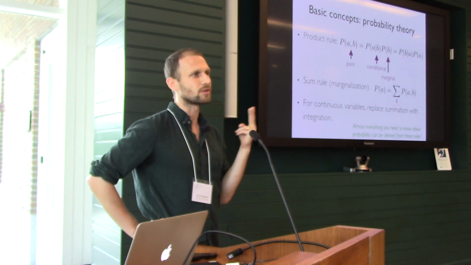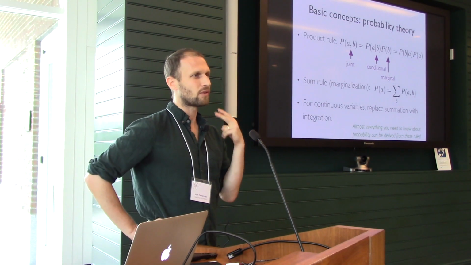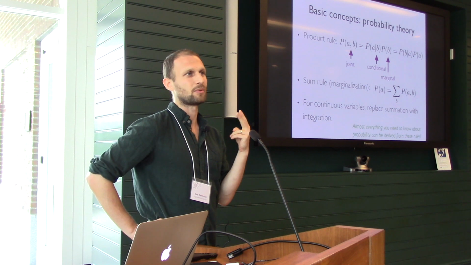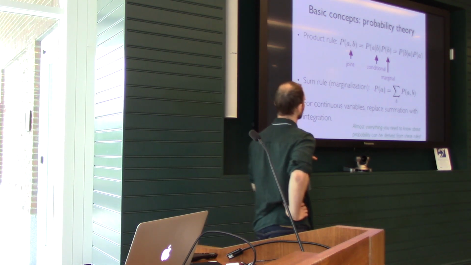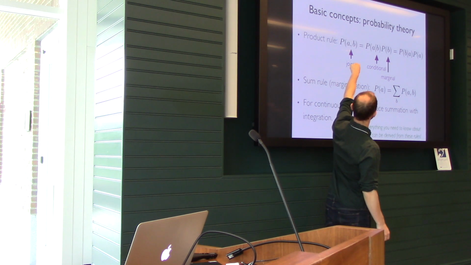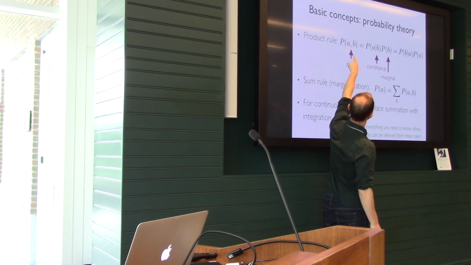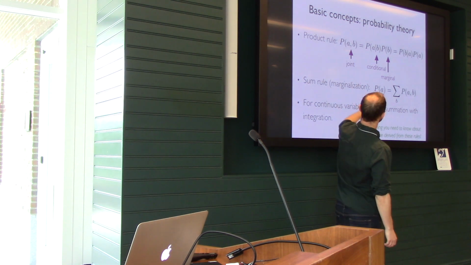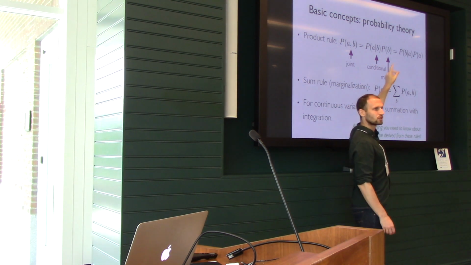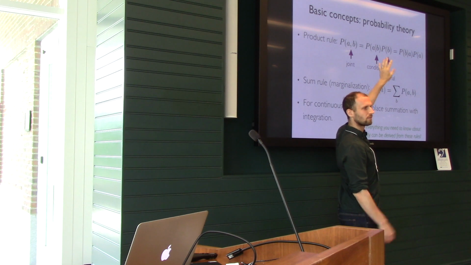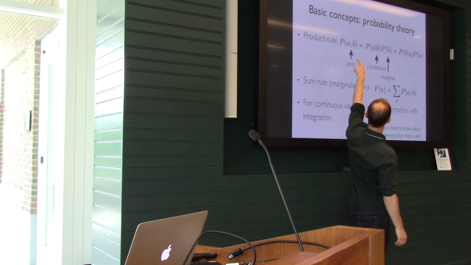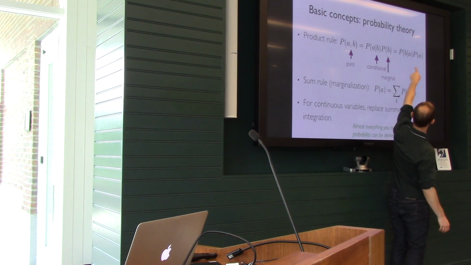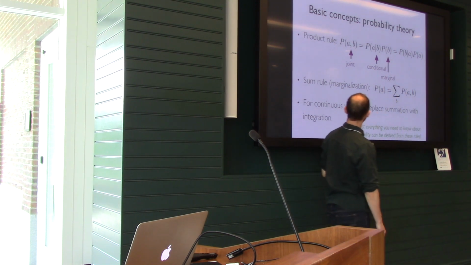Probability theory seems kind of intimidating, but really you can go a really far way by just knowing two rules. In fact, you can derive all sorts of things by knowing these two rules. For example, you can derive Bayes' rule from these two rules. The first rule is the product rule. If I have two random variables A and B, the joint probability of those two random variables is equal to the product of the conditional and the marginal. You should try to remember these terms because they're ubiquitously useful. And because this is symmetric, you can also just reverse the order of these things.